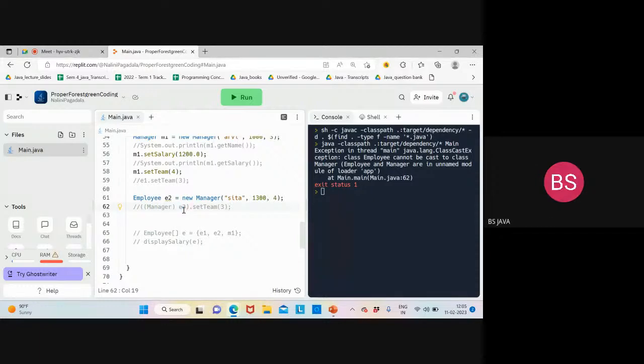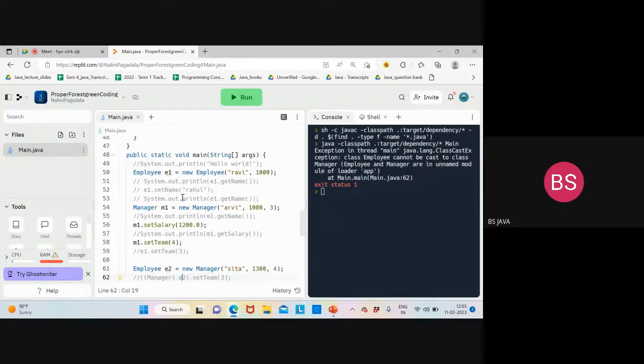Yes, because what is the object here? New manager, so the object is manager. You must be able to access the methods present in the manager, but statically you cannot access them because the type is employee. So in order to overcome this problem, we typecast it to manager.